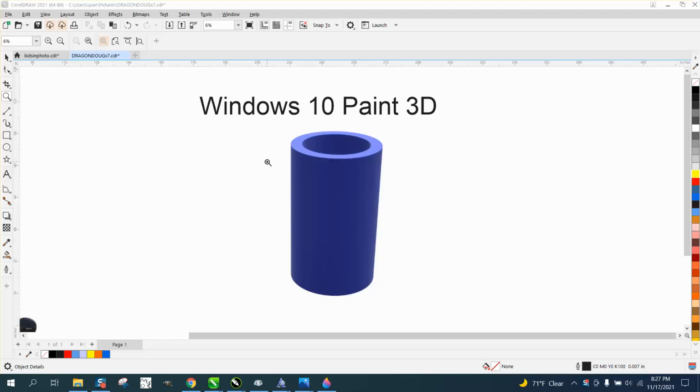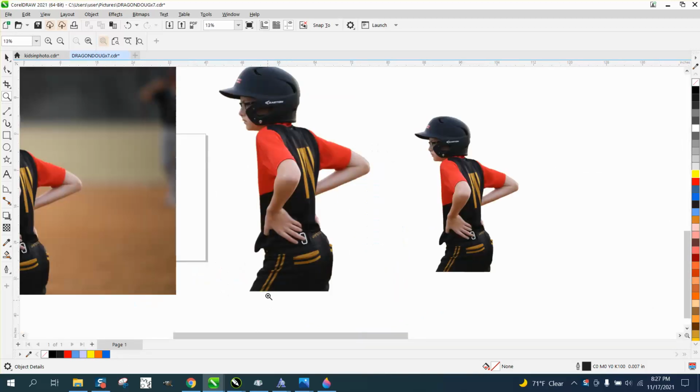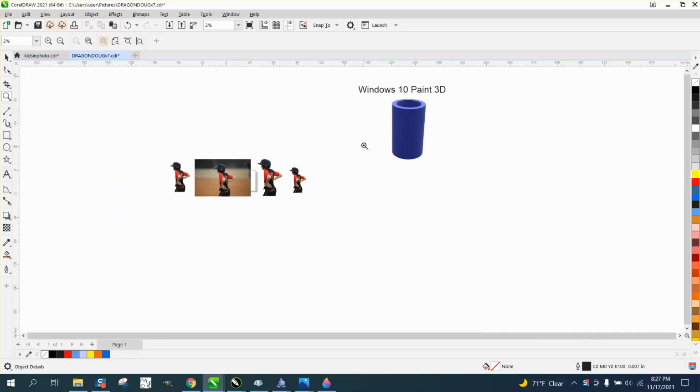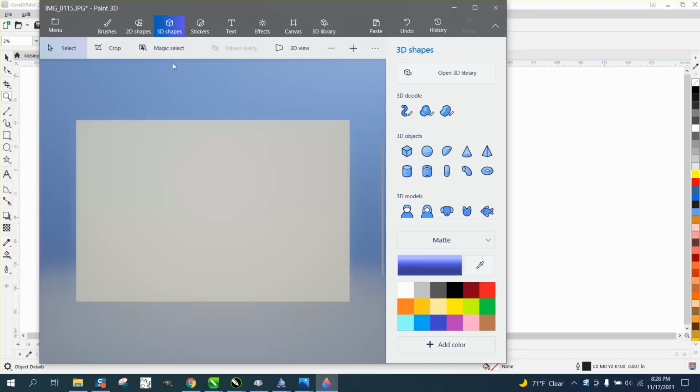And once again, not very much about Corel Draw as much as it is about Windows 10 Paint 3D. I just did a video on removing background. And while that video was loading, I just kind of started playing around with it. And let's just delete this image I drew and go right here. So if you didn't watch, well, I need to explain because I'm not going to call this the same thing.